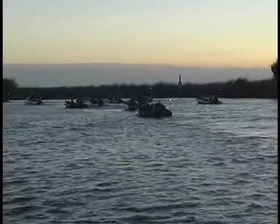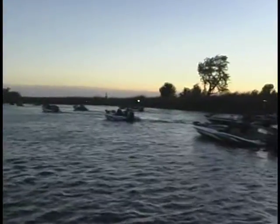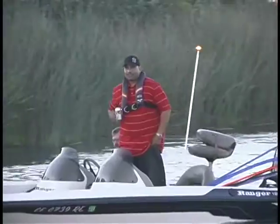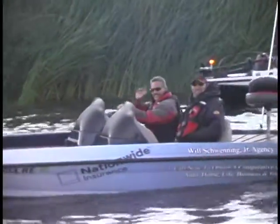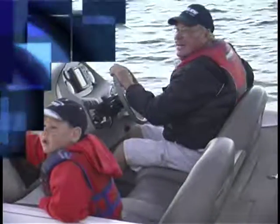Time to rock and roll! The weather is very cool for this time of year, and the wind is starting to pick up early as anglers line up for the morning blast-off. It's important to remember that all boats must have working running lights and kill switches, and anglers must be wearing life jackets whenever the big motor is on. The word on the dock is that areas off the San Joaquin, such as Sherman Island, are producing good. But seasoned river anglers know that the Delta and its over 1,000 miles of waterways can produce big fish anytime, anywhere.